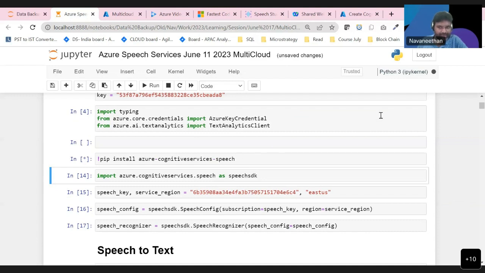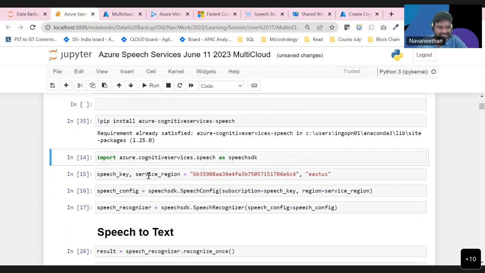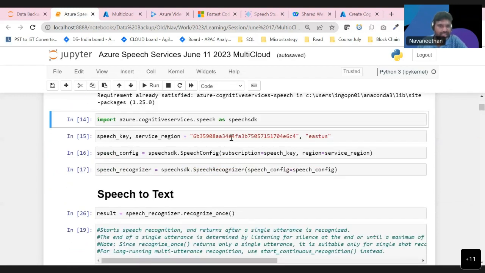Yeah, it is executing. So after that, this is important, the speech key and service region. I have mentioned that before coming into the session, I just need to create the multi-service account. Through that, you can get the key and the region. While creating it, I have selected the East US region, so that also I'm giving. You should not share this with anyone, because this is very important. If other people are using it, they can use your service.